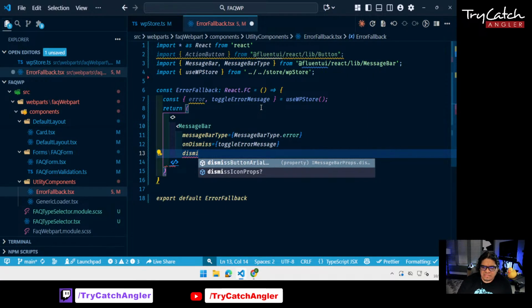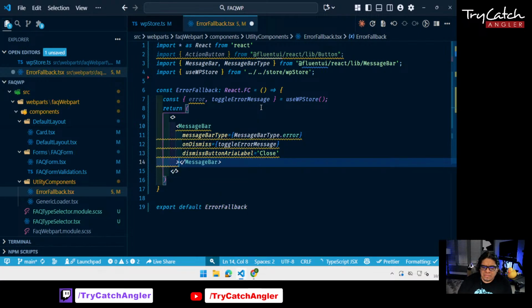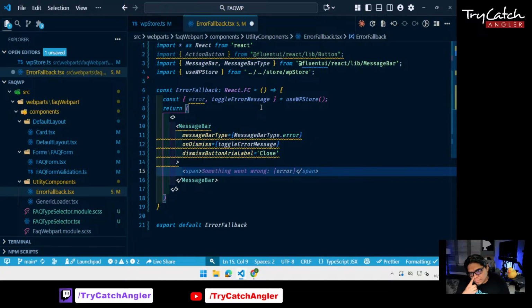So dismiss button aria label is just going to say close. Basically, whenever the user hovers over the close button, it's just going to say close, meaning this is what this button does. It's going to have a little X on the side, and that button is going to close that error message.